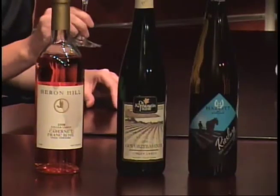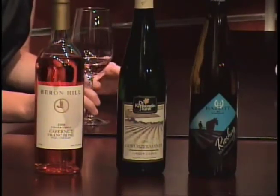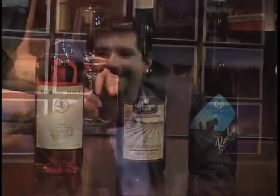The first thing we do is look at the color. You can tell a lot about a wine by its color. With rosés, you're looking for a soft pink salmon color. With whites, you're really looking for clarity. We tell people it's a lot like buying diamonds — you're looking at color, clarity, cut, brilliance. As long as the wine is clear, you don't want to see any floaties or hazes.